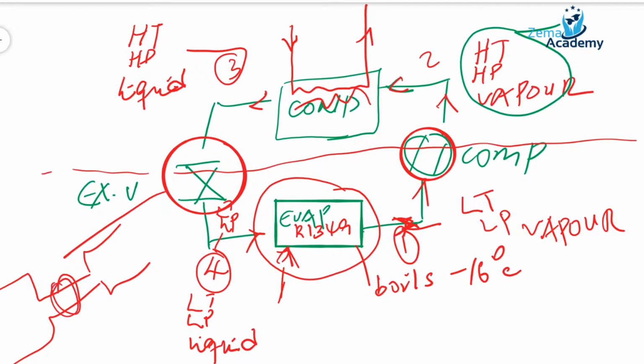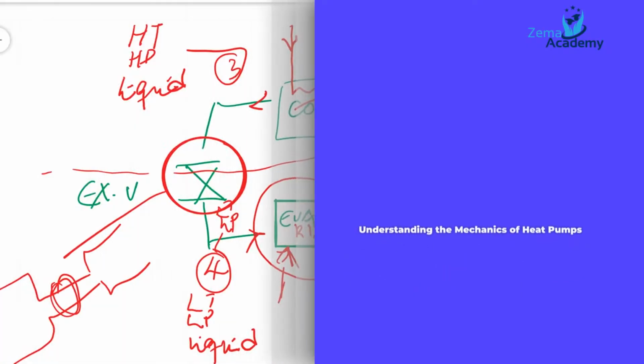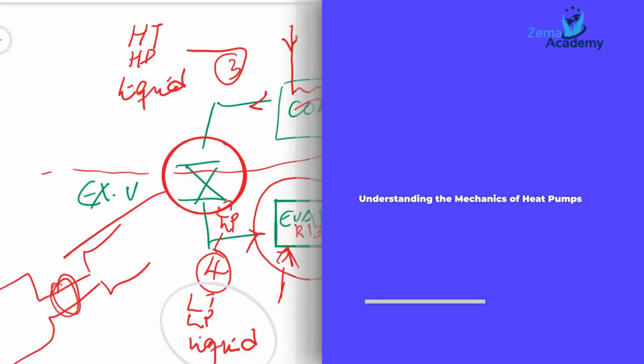This is Bernoulli's principle, which says that if you reduce the area, you increase the velocity but you reduce the pressure. And if you reduce the pressure, you also reduce the temperature. So as you can see, from point 3, when you come back to point 4, you come back to the same point that we started, which is low temperature and low pressure liquid. Then, of course, you feed it back again to the evaporator, and the circuit repeats itself.